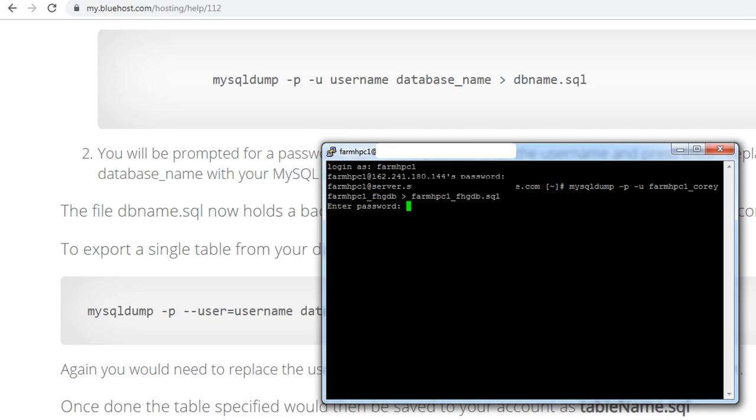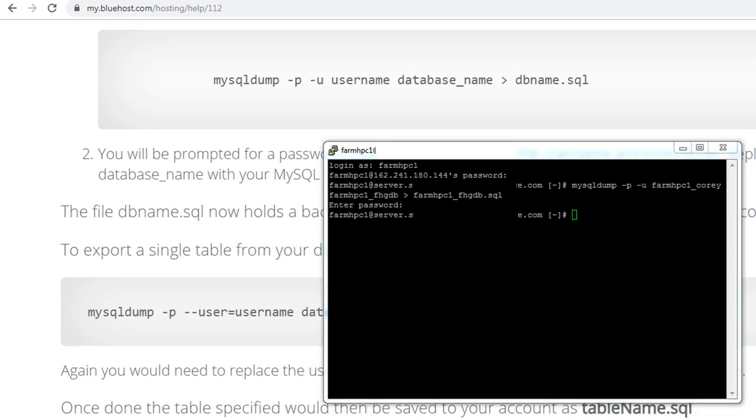Again, whenever you enter passwords here, it's not going to show that you're typing anything, but I just entered it. I'm going to click on enter. Okay, so if you get this, it generally means that it works. So if it didn't work, you'll usually get some type of error message.